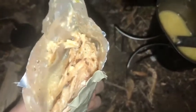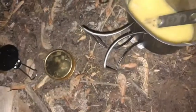Well, I did a review on this chicken before, and it's really, really good. So it's going to add some good flavor, and then the meat's going to be good protein added to this soup. So you're going to get good salts, sugars, good calories from it. As well as, if it's cold or whatever, this is a good comforting meal. So I'm just going to, how am I going to do this?